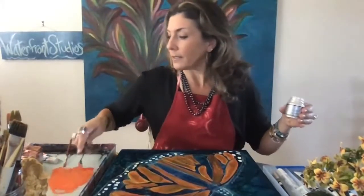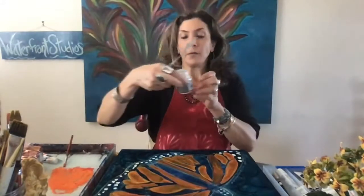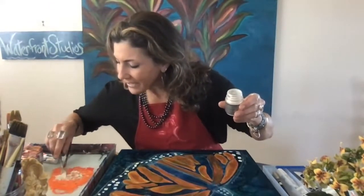I'm going to do a little bit of this Interference Gold into the mix. I need my palette knife. I'm going to use a little bit of this Interference Gold and add it to what I've already made. It has a little bit of pink to it — it's like pinkish. It's really awesome. Because the surface is dry, it sucks up and absorbs the medium, so I'm going to add more of the medium.